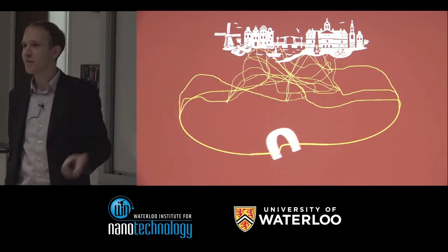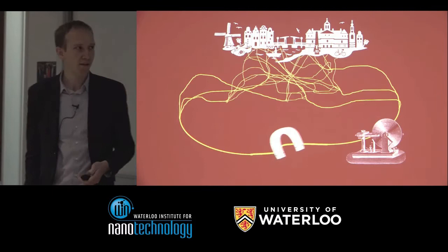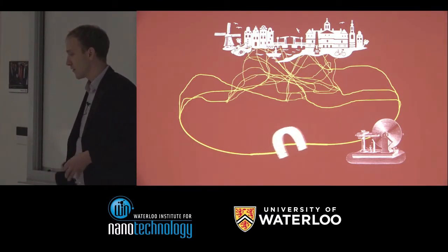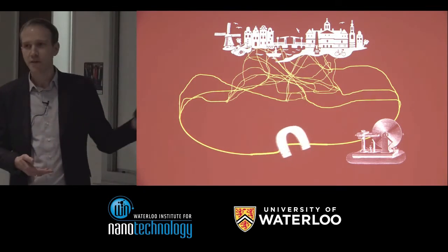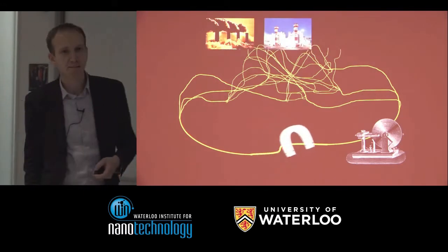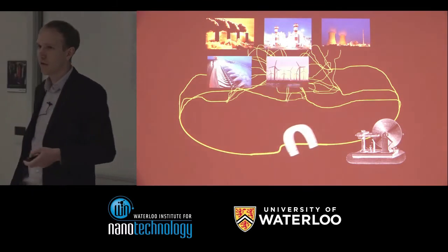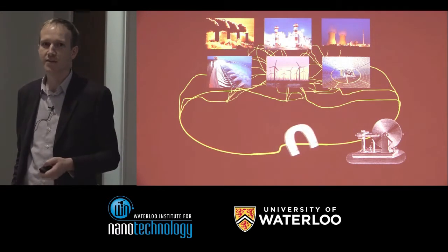And that really has been the same since the invention of the electric disc generator by Michael Faraday. I think it was in 1831 or so. And ever since then, we've generated the bulk of our electrical power using magnets rubbing past wires. And it doesn't matter if you think about coal power plants, gas power plants, nuclear power plants, hydropower, wind power, and even solar thermal, they all do the same thing. They all just rub magnets past wires.